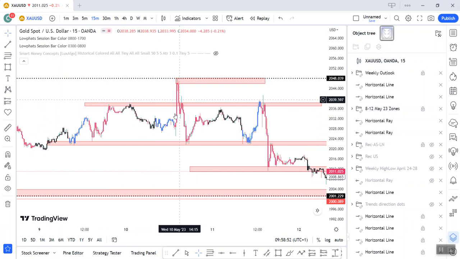And then in the US, price went as high as this, came back, reacted at that zone, rejected that zone, and then went down and rejected at the next zone. This is the US high for this day. This is the US low for this day. You see how prices during the US session are respecting these zones.